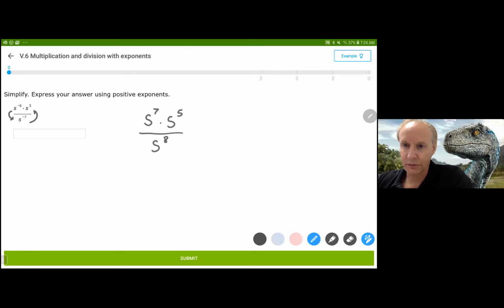A lot of people are going to insist on following the rules of the exponents, and they're going to subtract exponents when they divide, and add exponents when they multiply. Now, I'm going to show you why that causes problems, but I'm going to go ahead and do it this way, which gives me s to the 12th over s to the 8th, which of course is s to the 4th, because 8 of these s's simplify with 8 of these s's and leave me with s to the 4th. That's why we subtract exponents.